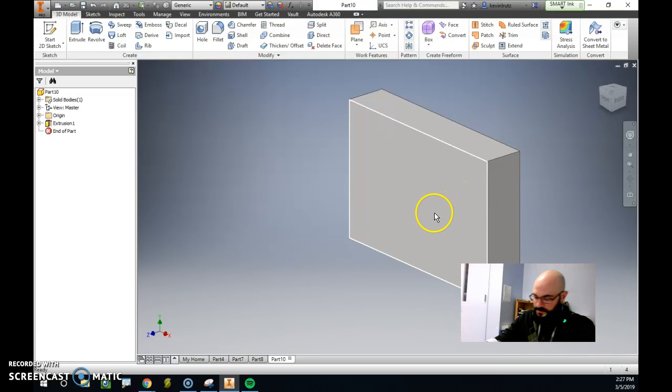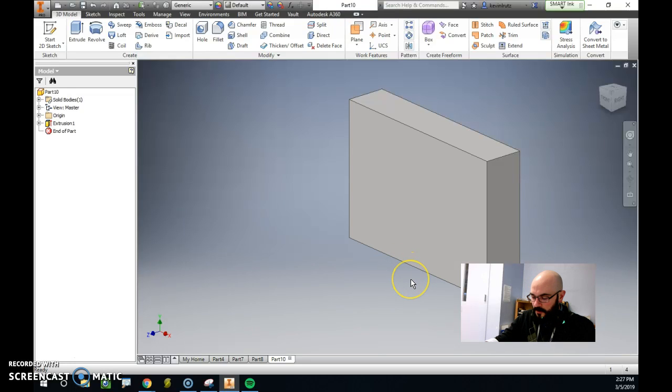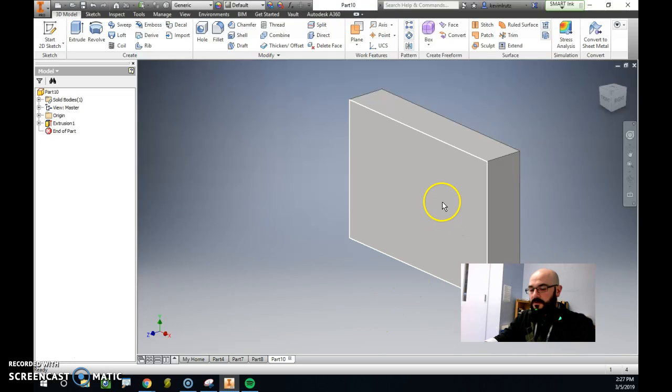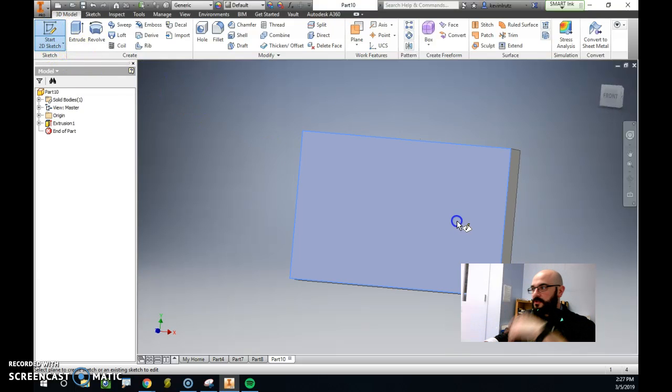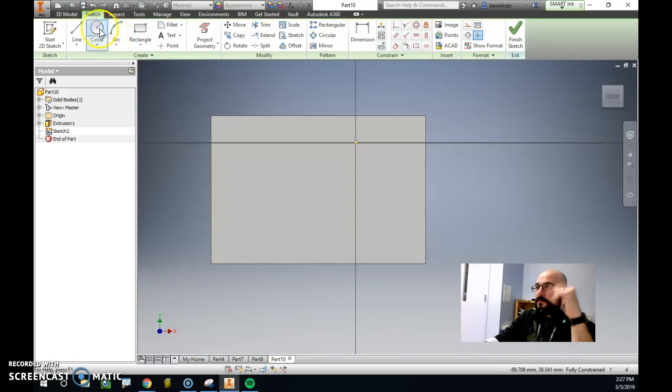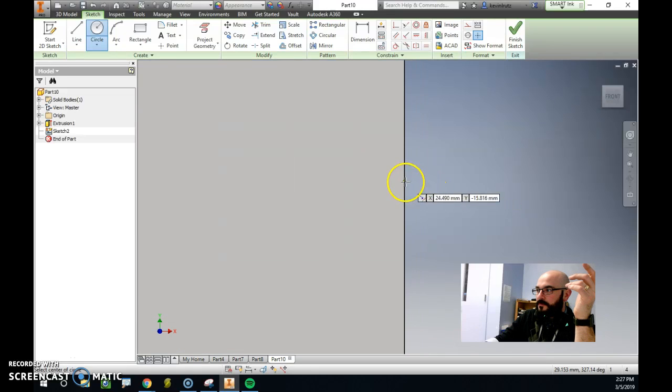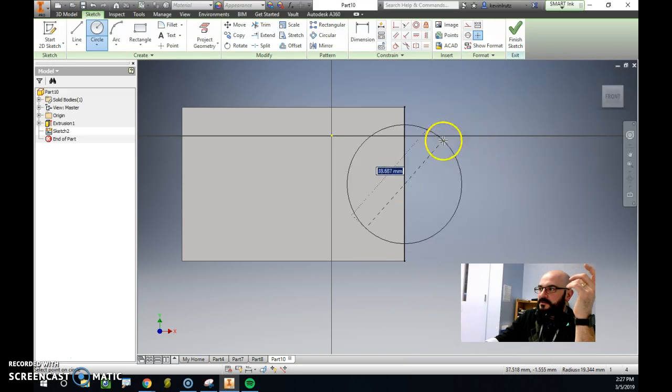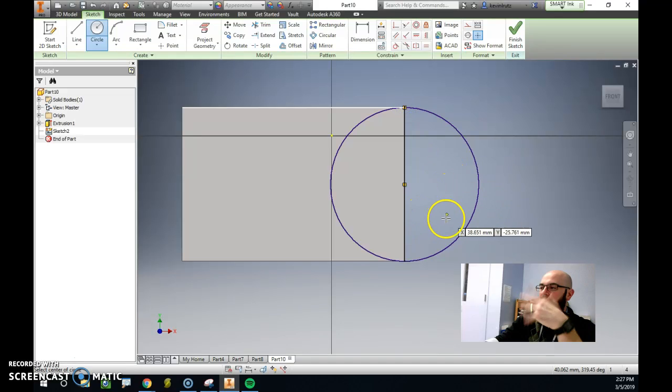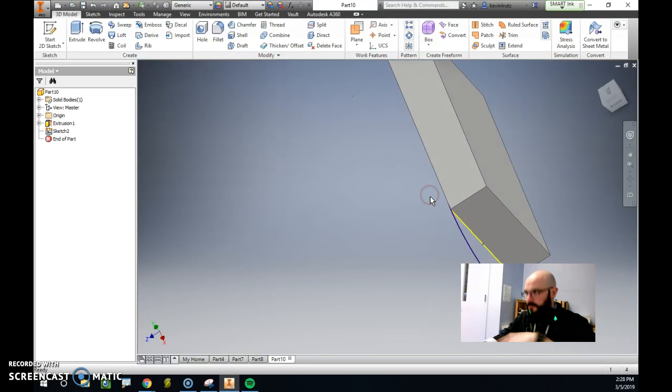Correct. So now that we've extruded at 15, what we're going to need to do is create a circle on the rightmost edge of this. So I start my sketch, and now I'm going to use my circle tool. There's a wonderful feature of Inventor, and when you hover on a line, it'll generally give you that midpoint with that beautiful green dot. It's difficult to see because my cursor is right there. Click the center, and then click the end, and now you have your circle that you need.